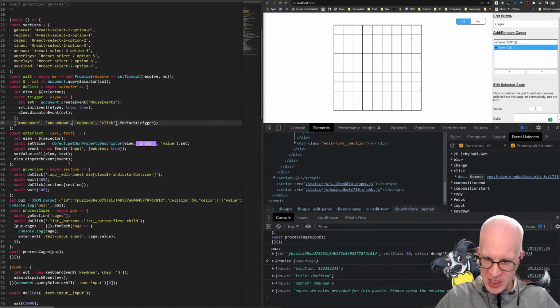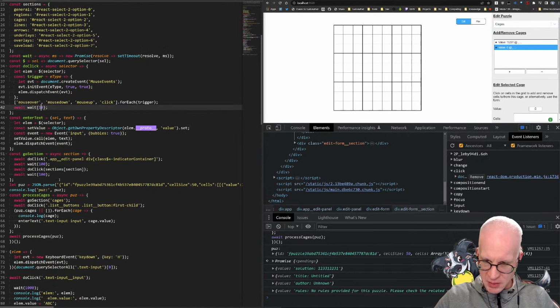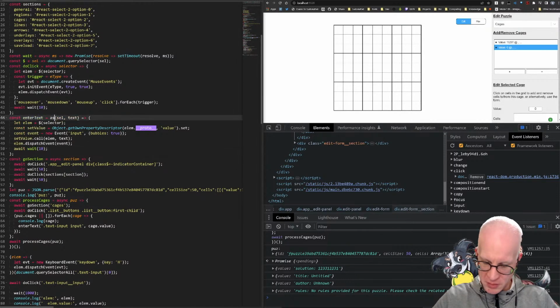And after every click, let's wait 10 milliseconds, so we don't have to add these in. And then 50 milliseconds is probably enough. And after entering text, we'll also wait a default of 10 milliseconds.